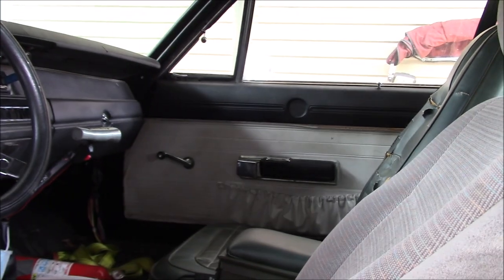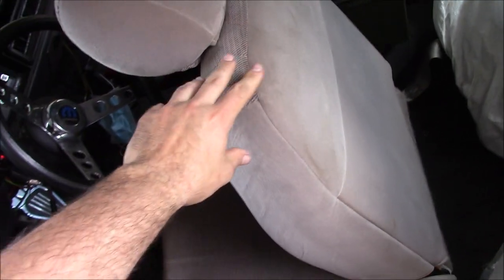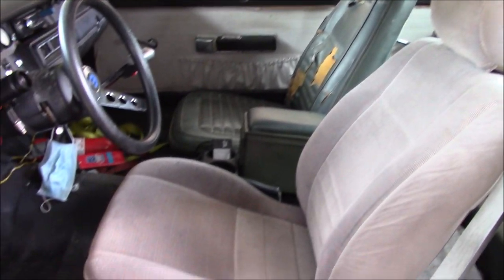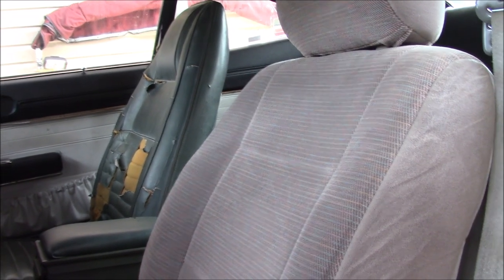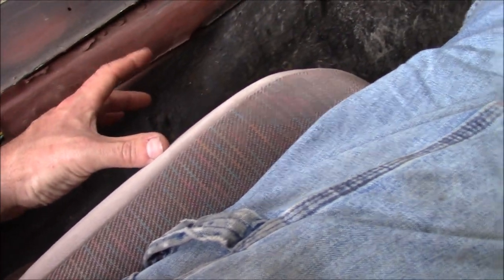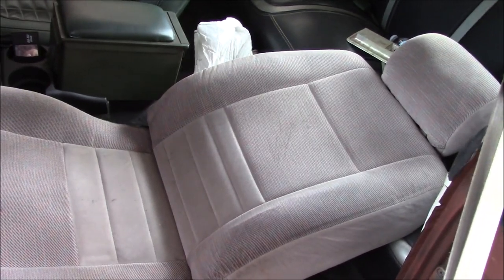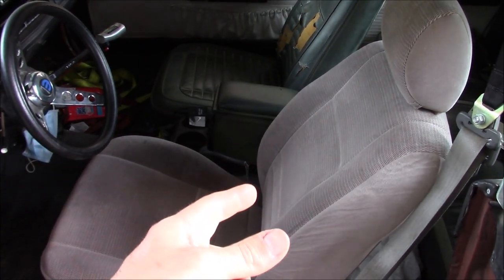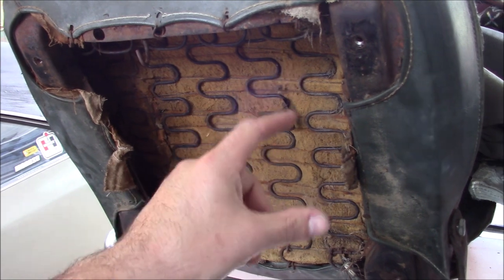Since the interior is in immaculate condition, we wanted something that looked factory correct. Being out of a two-door, the seat folds almost the whole way forward for access back there. The overall dimensions of those seats are very close, but these ones have nice firm side bolstering and are surprisingly comfortable even compared to the most modern cars. The overall height is pretty good, and the seats angle back a bit more, putting you in a good position for pedal reach. They also fold completely flat. The parts yard only charged me $25 a pop, so they are very affordable, and surprisingly enough, they were pretty easy to adapt over.